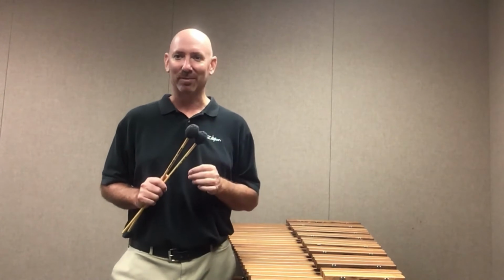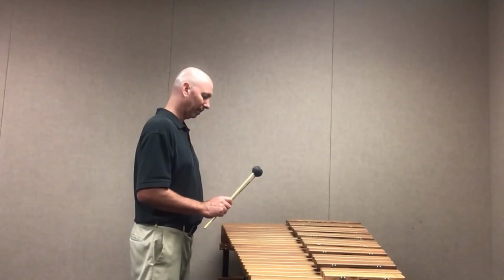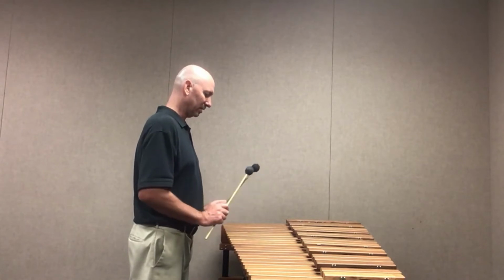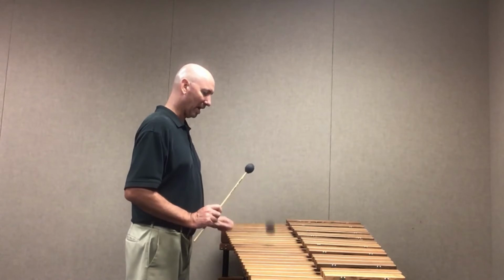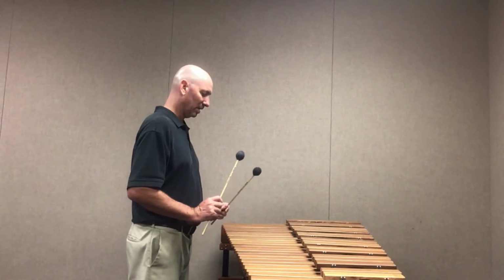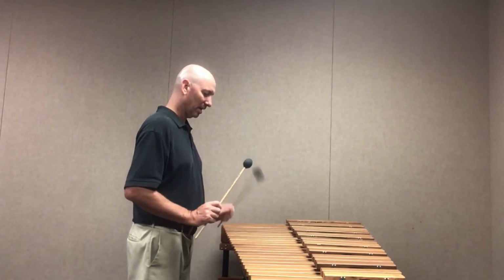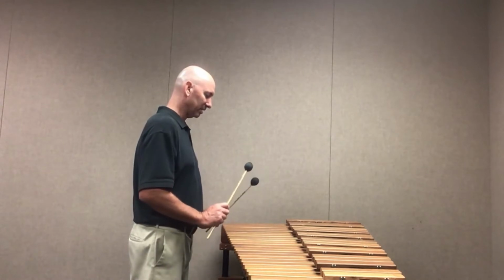All right, class, it's challenge time. I want to do the exact same thing, C up to G and back down, one note each, alternating hands, except I want to do it 4 times total. All right? I'm going to demonstrate it once so that you guys can see what that looks like. All right, so here's the demonstration. One, two, ready, begin. C, D, E, F, G, F, E, D, C, D, E, F, G, F, E, D, C, D, E, F, G, F, E, D, C, D, E, F, G, F, E, D, C.